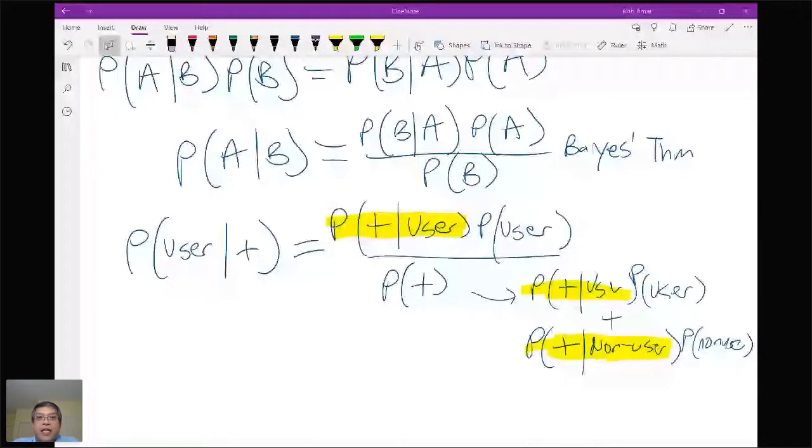Right. So that's Bayes' theorem and how it could apply to AP Stat. The things in yellow that I highlighted are things that you would know as maybe the maker of a test, right? Because you did it in the lab, you put it all together, but you may not actually know the probability that people really use drugs, right? And so your estimate of how often your positive test actually detects a drug user depends on your estimate of how many people actually use drugs. And so a more sensitive test is required for a rarer thing.